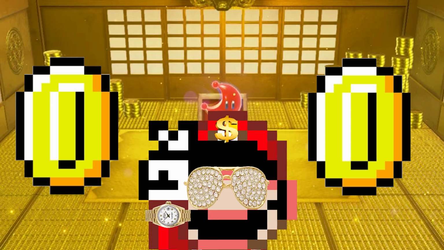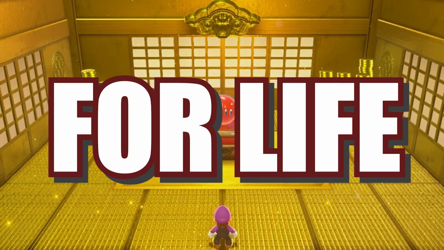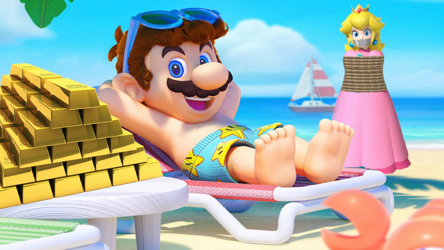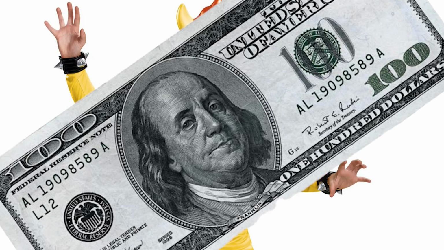But what if we discovered today that just collecting a couple of these could set you up for life? A princess might not even be worth saving at that point. And look out, Bowser, nothing gets you more power and loyalty than the almighty dollar. To do this, we are first going to have to employ some math.